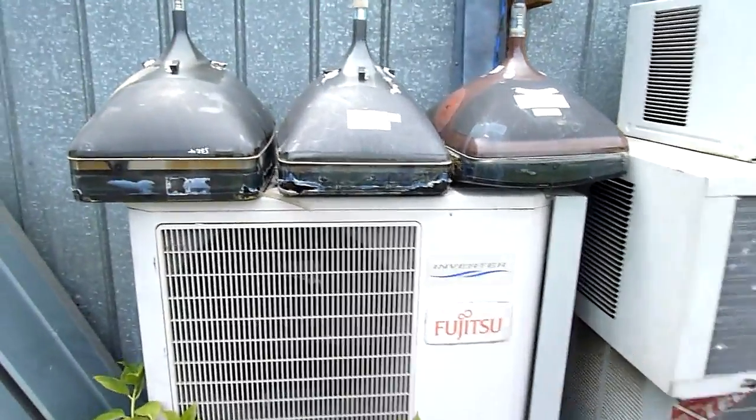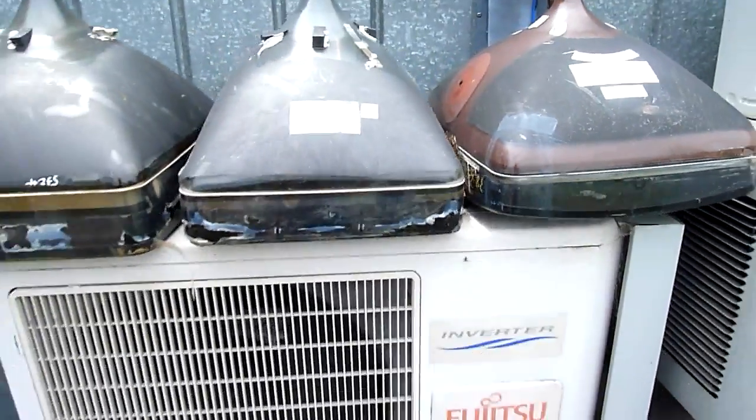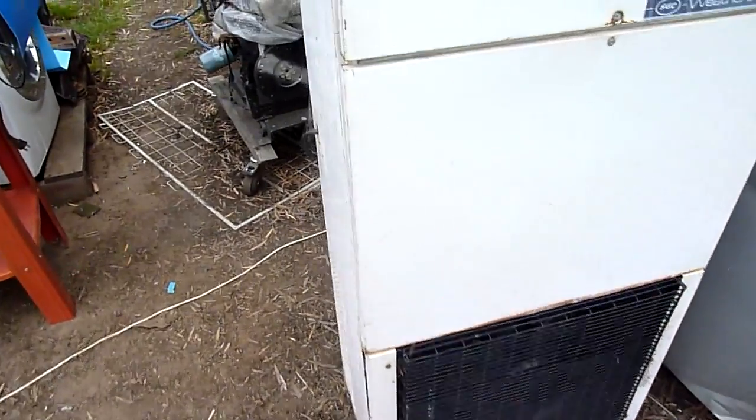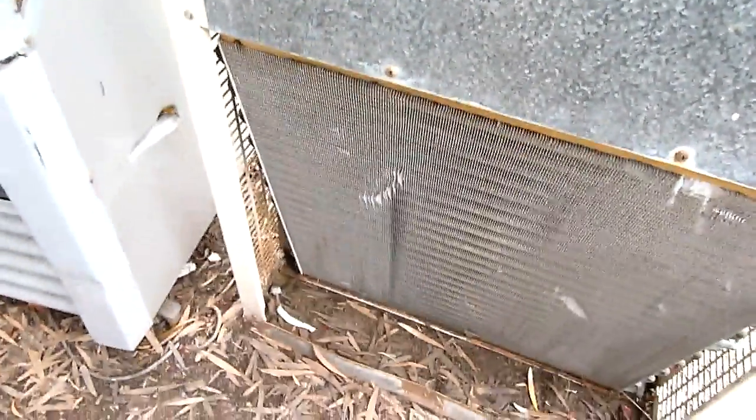Got some CRTs to pop. Already cut the implosion bands off them. They're like ticking bombs. Yeah. I'll drop this big air conditioner off to Brad's place at one stage. I wasn't going to take the trailer for the New Year's Eve trip, but I suppose I better. I'll bring him his present. Just this old air conditioner.